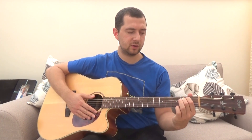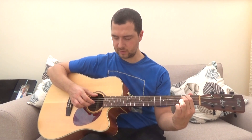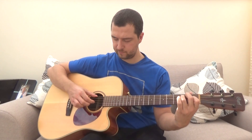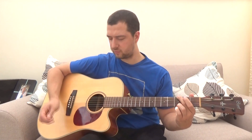Once you've done the E minor for one bar, change to the C — root note is on the A string. Then back to E minor with root note on the low E, then back to C, and then finish with an E major with root note back on the low E. Repeat the whole lot — the double dots in the tab at the end mean you start from the beginning; it's a repeat sign. Once you've played it all through twice, finish with an arpeggiated strum on G — just brush through the strings with the thumb. And that there is the going up example.